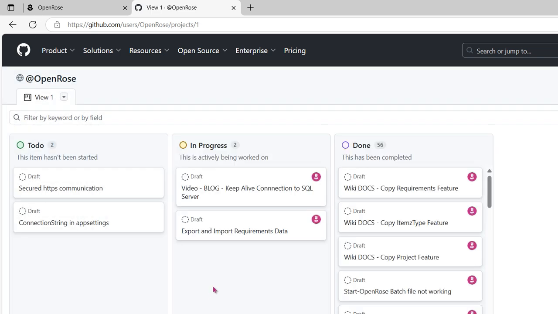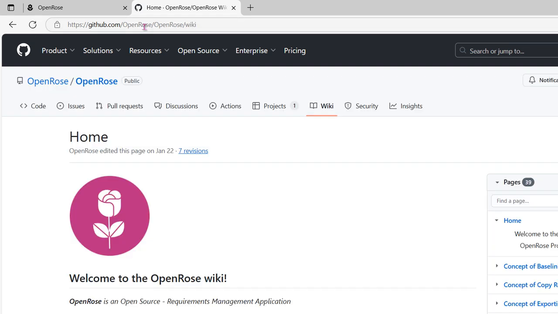Now currently, to share this information with the community, we also decided to create documentation for the same in a wiki environment. So now here I am in the wiki area, with the concept of exporting data from OpenRose.